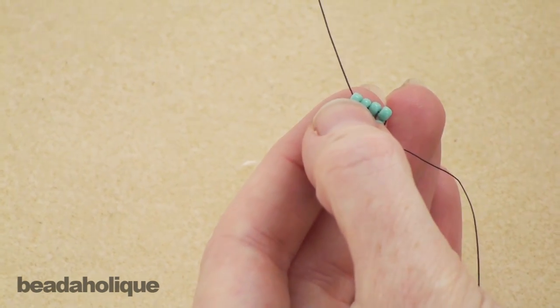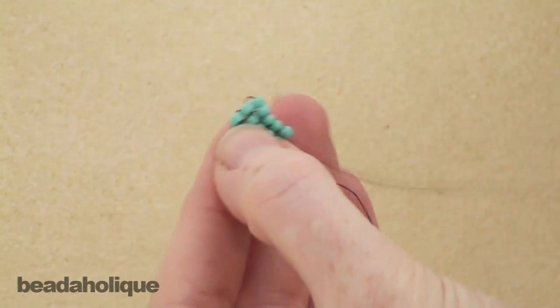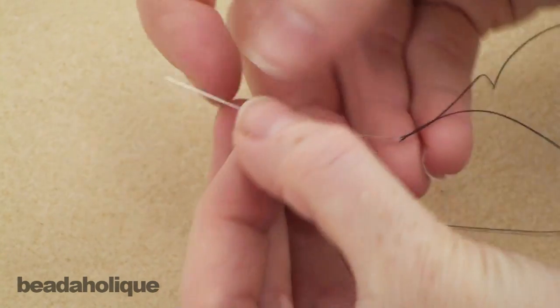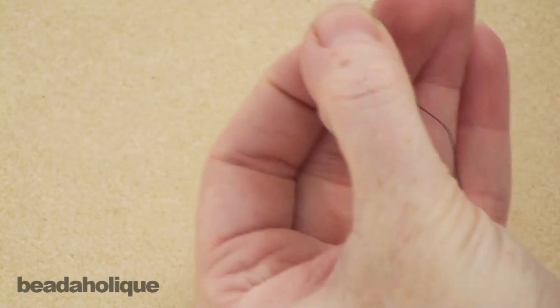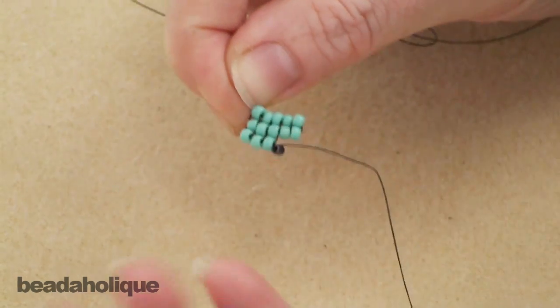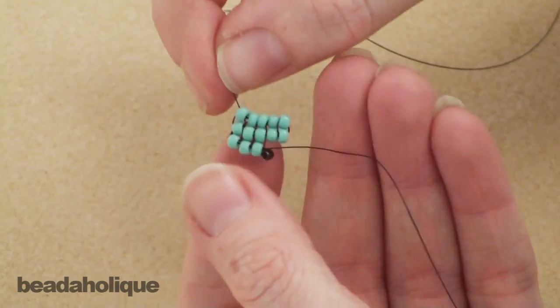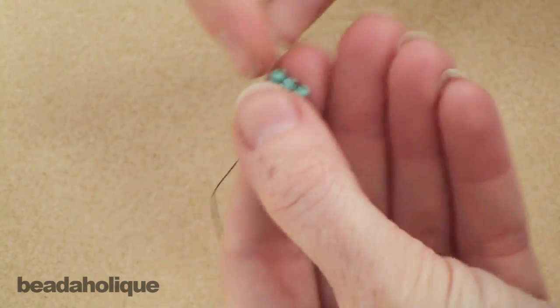All right, one more bead, and then I'm going to need to perform an increase on this side. So we've increased over here, and now we need to make it match if that's your pattern. Sometimes your pattern doesn't call for that. So if you do have a situation like this, I'm going to flip my beadwork again.